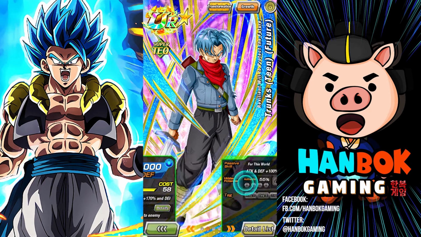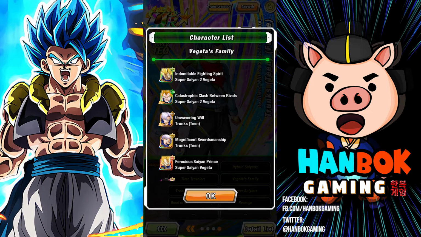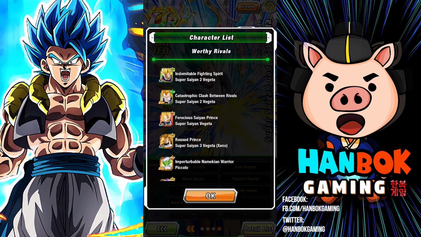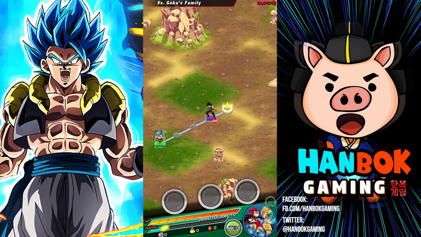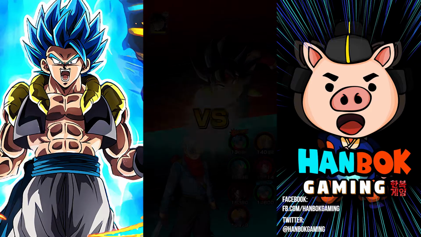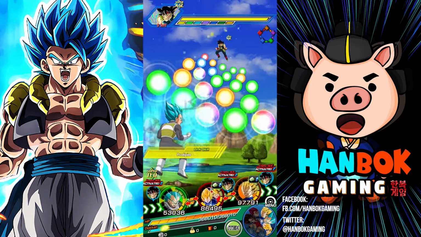Right now, they have released this new stage for the Dragon Ball Infinite History wherein we are tasked to finish the stage using 3 characters under the Worthy Rivals category and Vegeta's family or Vegeta's lineage category. So here's the team that I composed. I use Trunks as the leader because he's able to give key plus 3 and I think 120 stat boost to everyone in the team.